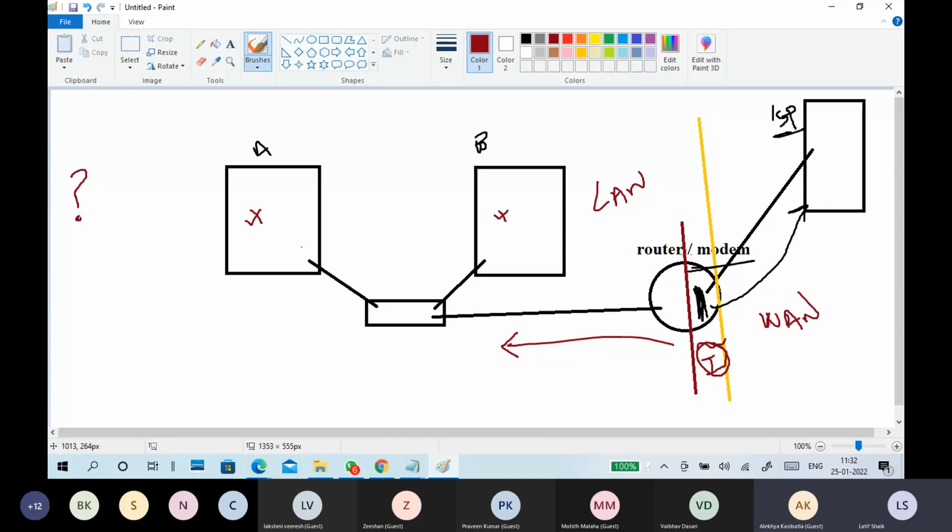The problem may be on the LAN side, meaning the router configuration, or maybe the modem configuration, or maybe the ISP connection. Okay, guys, these are always just guesses, so there are no confirmations here. To confirm, you should tell me where the problem is. You should not say maybe. We can't say it like that, guys.